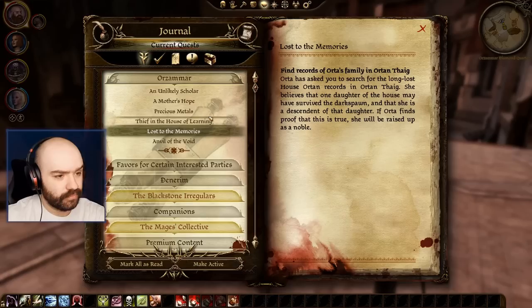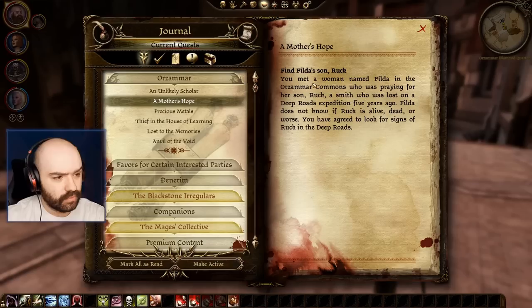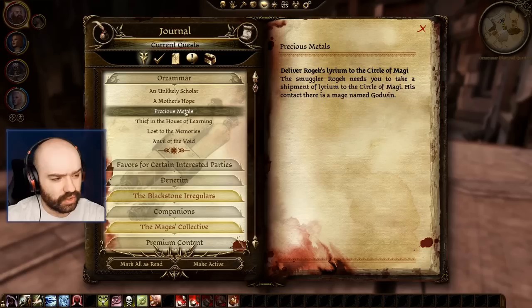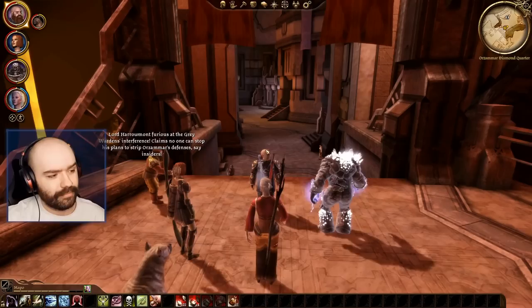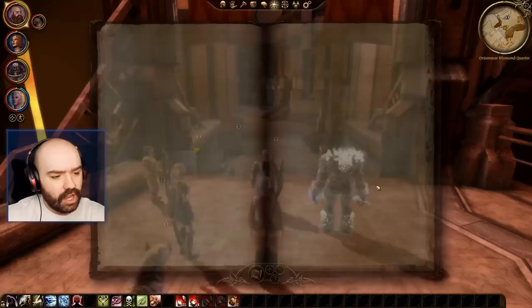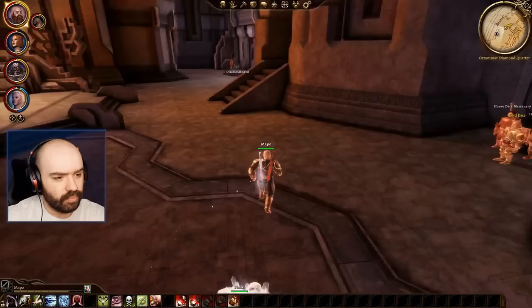Oh, no. Okay, I've got Orton Tige, the Thiefdom of the Stolen Tome, go to the Proving Grounds, Deep Roads Expedition, Dagna, so I have to go to the Circle of Magi, and also Circle of Magi for a smuggling shipment. Okay. Lord Harrowmont, furious at the Grey Warden's interference, claims no one can stop his plans to strip Orzammar's defenses. Master Miller, what are you doing here? We could go to the Proving on our way out, I think. We haven't even been there yet.